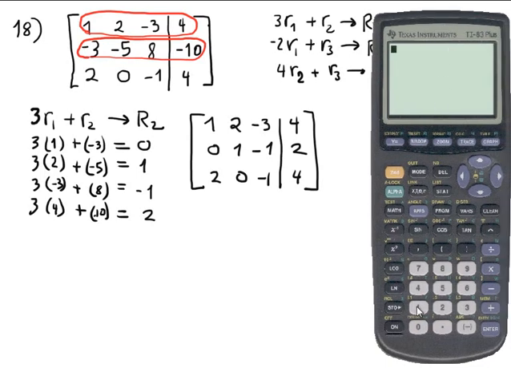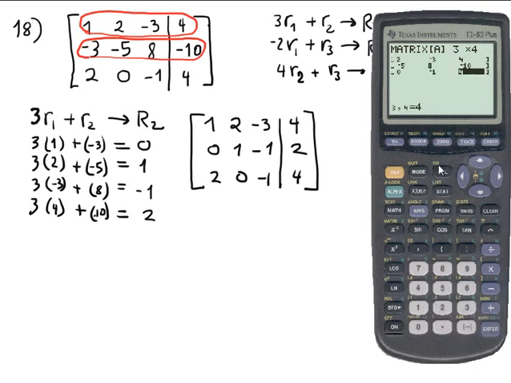Okay, using the calculator, let's go to the addition first. So second matrix, addition, and we have the matrix A is 3 by 4, which stays the same, but the numbers are different. It's 1, 2, negative 3, 4, negative 3, negative 5, 8, negative 10, 2, 0, negative 1, and 4.